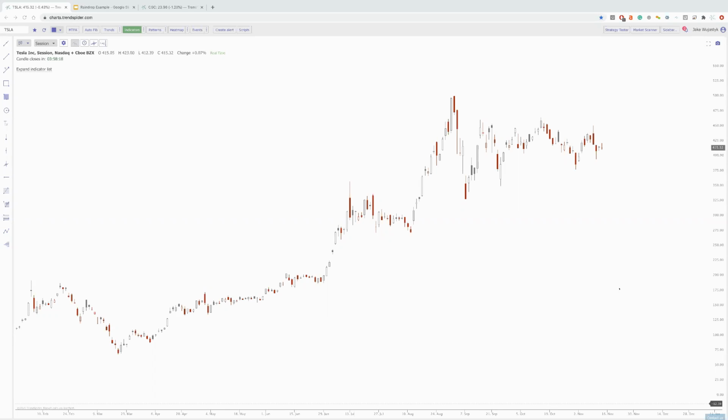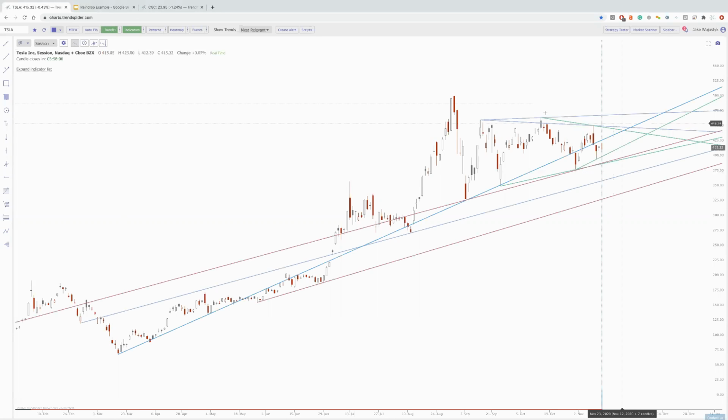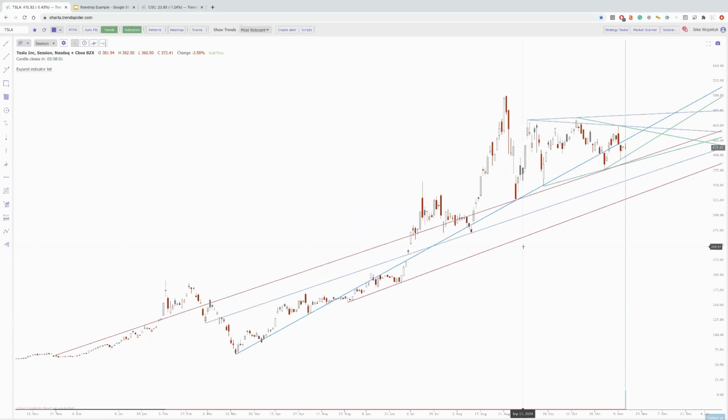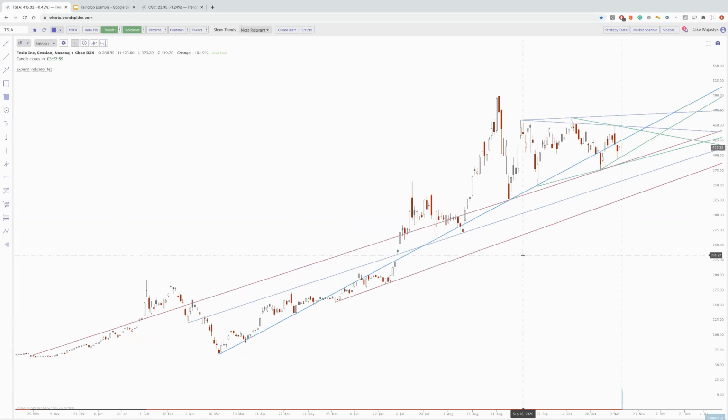So we have a Tesla chart set up here. And you can see there's different buttons at the top. Each of these buttons is really something unique to the platform. When you turn on trends, you'll see these different trend lines pop up. This particular feature is not really here to replace what you're doing by hand. It's there to complement what you're doing by hand and essentially be an idea generator for you.